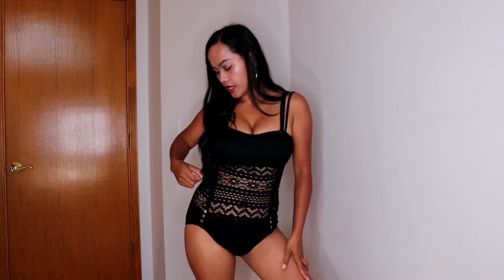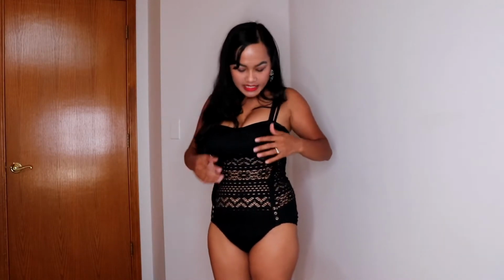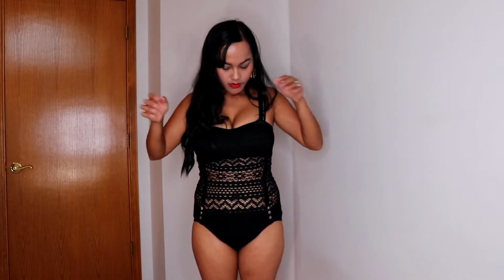And at the back, wow, look at this design. The design of this bathing suit is really good. And it's not really hot if we are going to wear this, because they have some design like a dot dot dot, something like that. And this is very classy, very good for summer vacation, going to the beach, pool, or swimming. And this kind of bathing suit is really classy. Wow, I feel good wearing this right now.